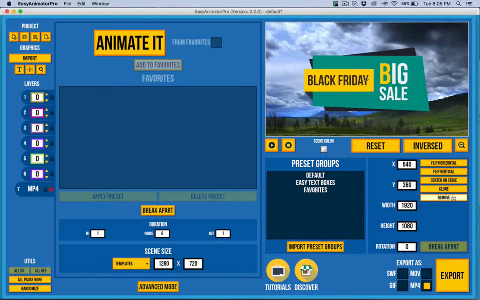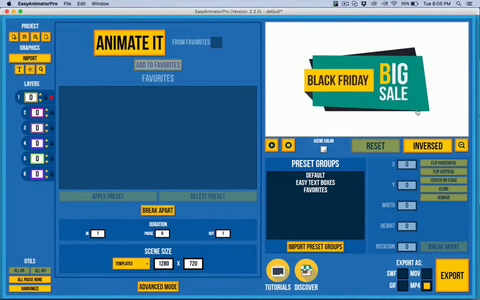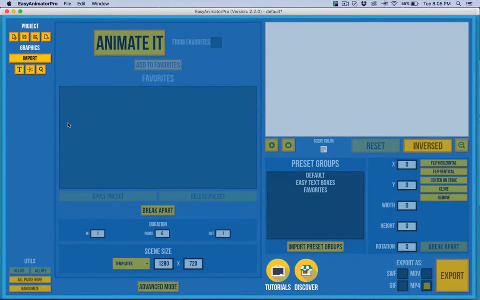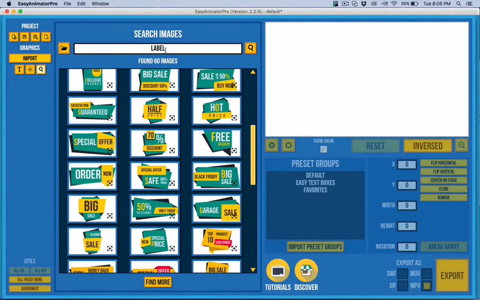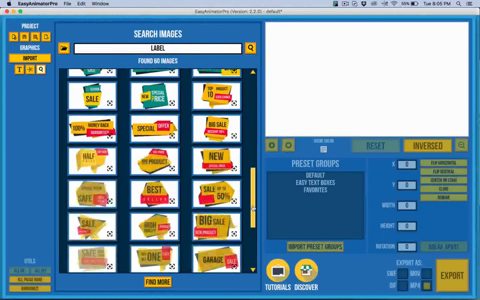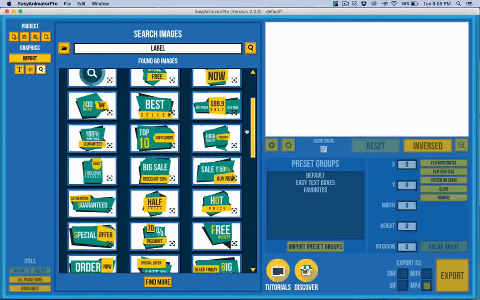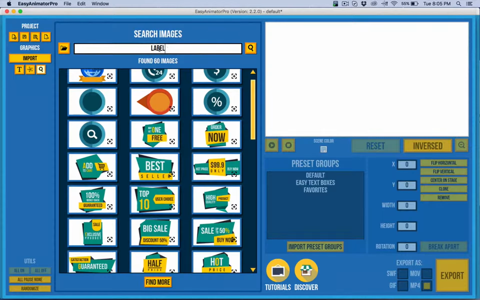And I'll go ahead and remove this. I think I'm going to need to, there we go, I removed the background. We'll just start with something new. One neat trick that I'll show you is that you can see here I did a search for label, and that's how I found this. All these labels are included, which is pretty neat, and real quick and easy, as I showed. But let's do something different.